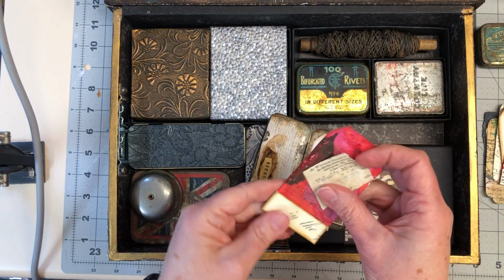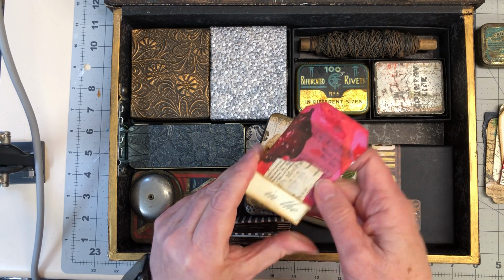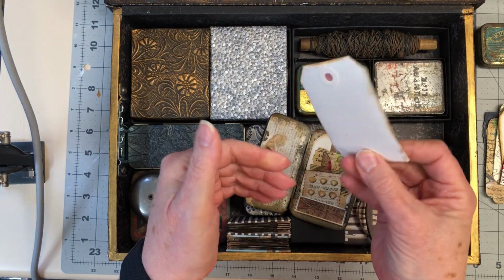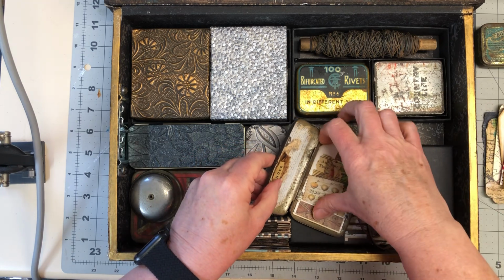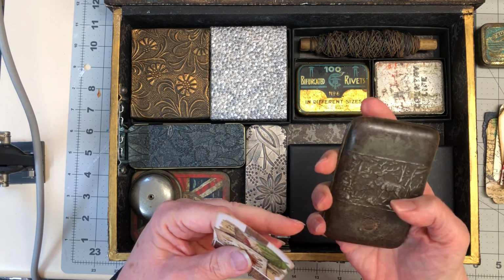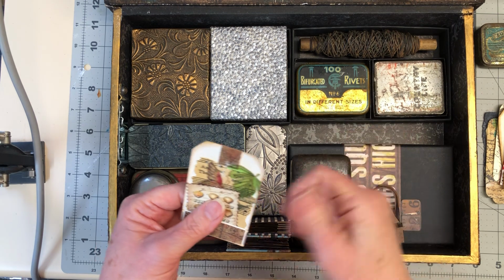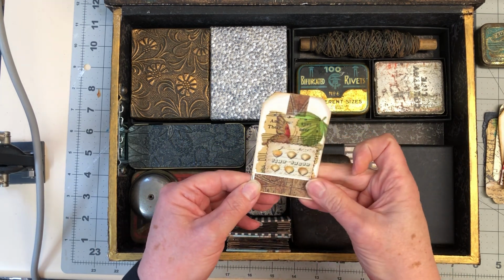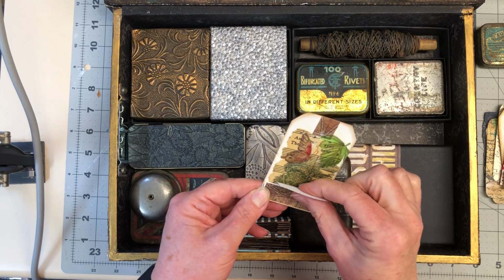Here's another tag that was too long, so rather than cut it off, just folded it up and pop that on there. And the last one, obviously can't have too many in there, it's quite narrow or small, tight, whatever. Again, a little pocket on the bottom, stapled either side after it's been folded up, and some little things stuck on there from tissue paper.